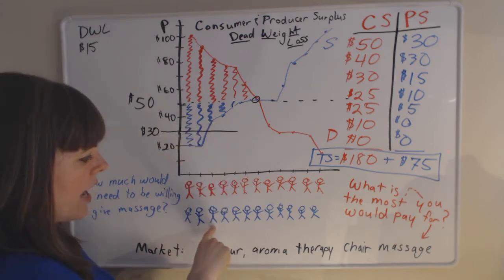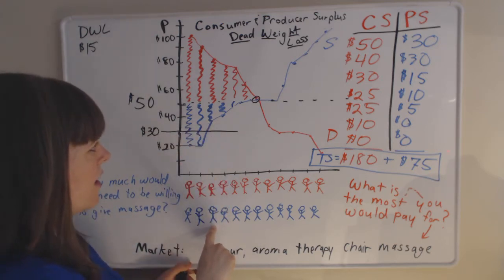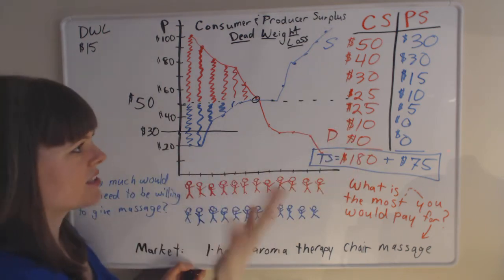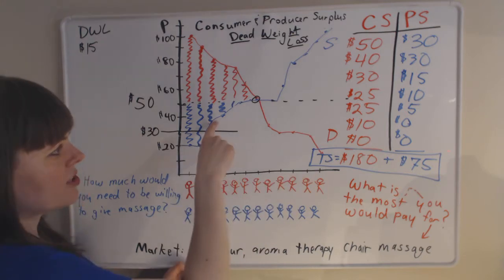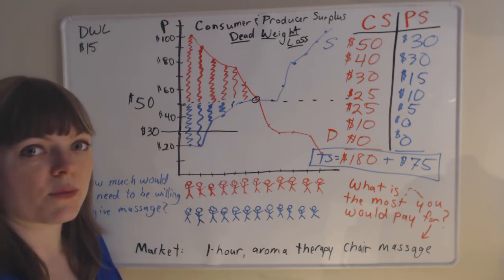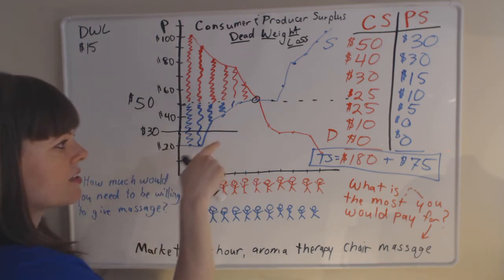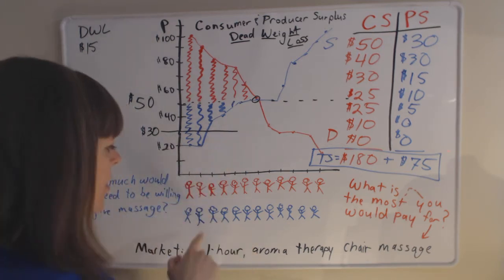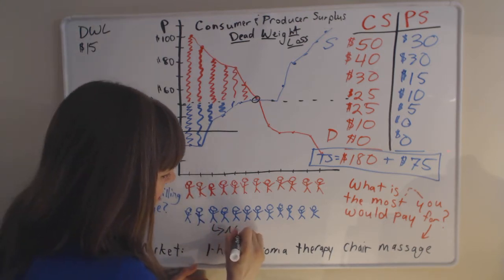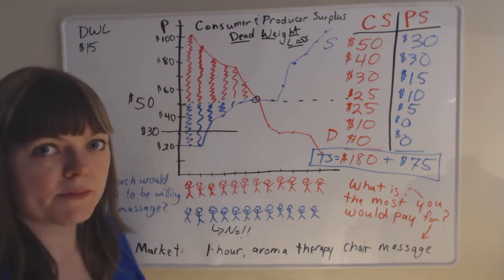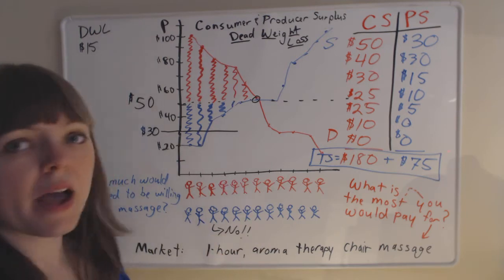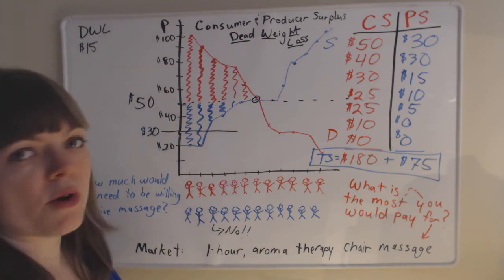The problem happens when we get to person number 3. And I apologize, I previously in the last video forgot about person number 3 and skipped over them, but that's fixed now. Person number 3 is willing to provide a massage for $35. If the government says you can't charge more than $30, then person number 3 says, no way, I'm not going to participate in the market. I'm not going to provide a massage for $30. I have better things to do with my time. I can make more money going somewhere else to do something else.